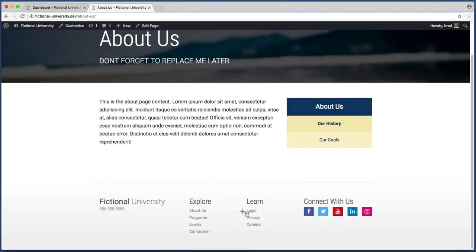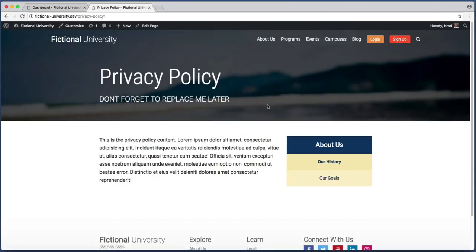But if we scroll down to the footer and click on the privacy policy page, now it becomes painfully obvious that the menu is not dynamic, right? Instead of About Us, this should say Privacy Policy, which is the current parent page. And then down here, we should see links to any privacy policy children pages. So right now, let's begin writing the code to make this menu dynamic. Let's focus on this list of children links first, and then after that, we'll work on this parent page header link.